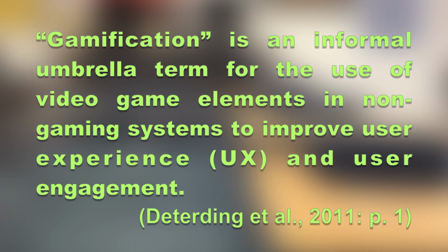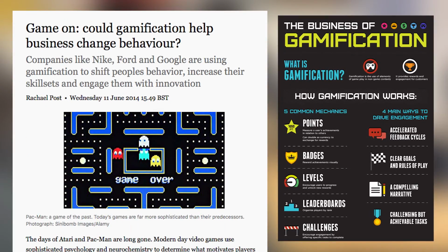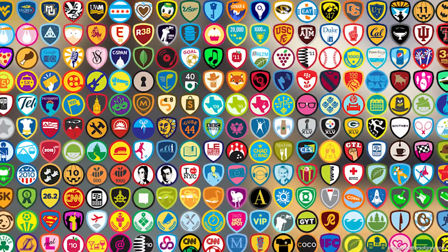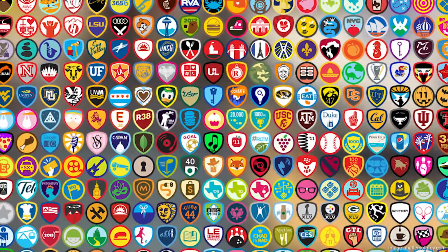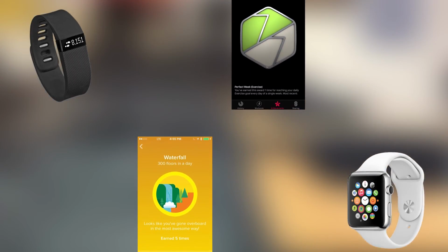Typically, when we speak of gamification, we're referring to the application of game-like structures, such as rewards and objectives, to environments outside of video games. It's a concept commonly found within business and marketing environments. At its most benign, gamification is a way of incentivizing engagement with something that may otherwise be dull or unpleasant. A good example of this is the achievements announced on a Fitbit or Apple Watch when you've met an exercise goal.